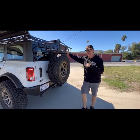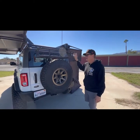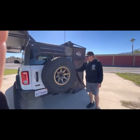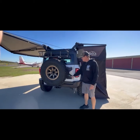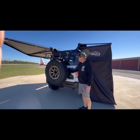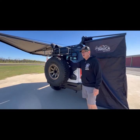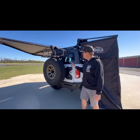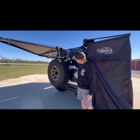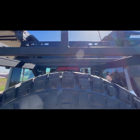Some new products we're going to launch at SEMA — you'll see this basket. We've got a lot of interest in this cooler rack or basket. This mounts to our Allied Expedition tailgate reinforcement. It will come with or without the mounts — it's up to you. We've done the spare tire relocation bracket to raise this up to fit the larger diameter tire, and then the basket bolts to that bracket. All three of those will be sold together as a kit. We also have the third brake light adjuster or spacer, which raises up and clears the basket and the tire. That was a lot of work making all that fit together.